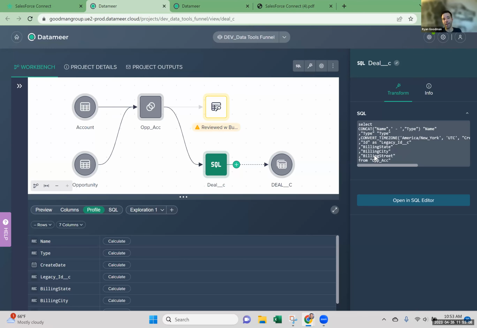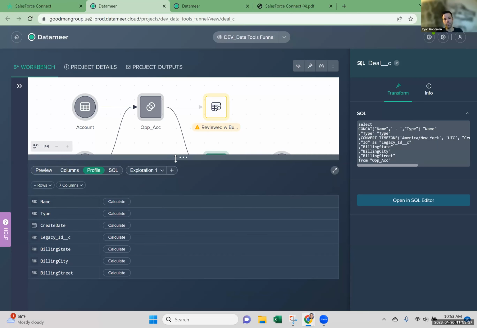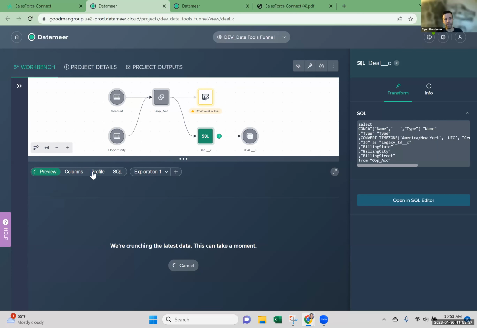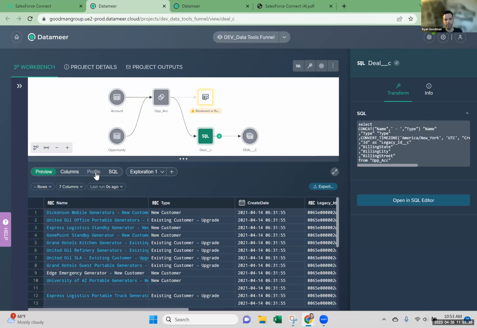So what we're looking at now is Datameer. And as I mentioned, there's a ton of time savings that we get in leveraging Datameer. One is that you have a nice visual representation, especially when you're having to merge and join multiple objects together. So one of the very first things that you end up doing is profiling and analyzing your data when you're doing migration. So I can come in, I can go to the profile tab. I mean, one, I can look at my data, and mind you, this is not real data, so we don't have to worry about customer names or anything.